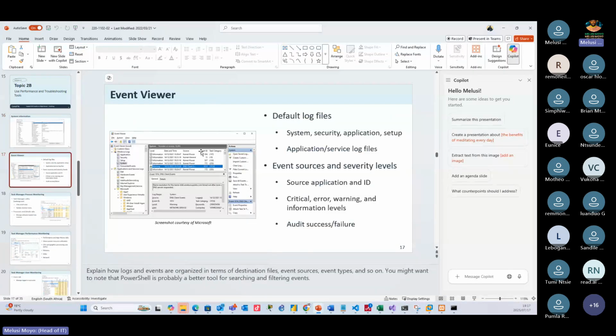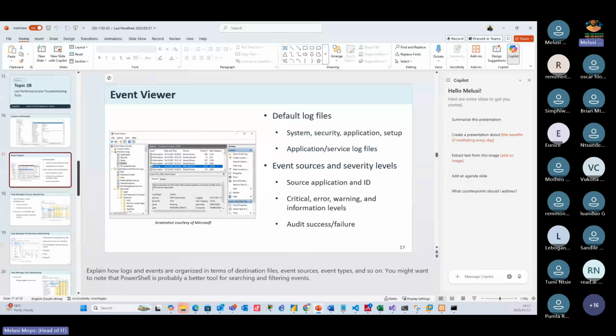And then event viewer, I think we did touch on event viewer last time. We did discuss what the event viewer is mainly for. Like we said, the system keeps track of all the events, everything that happens on your PC, it gets logged, right? And why would you want to know about this as a technician? For troubleshooting purposes, you can get some detailed information on the event viewer. The event viewer can give you the warnings about the system.